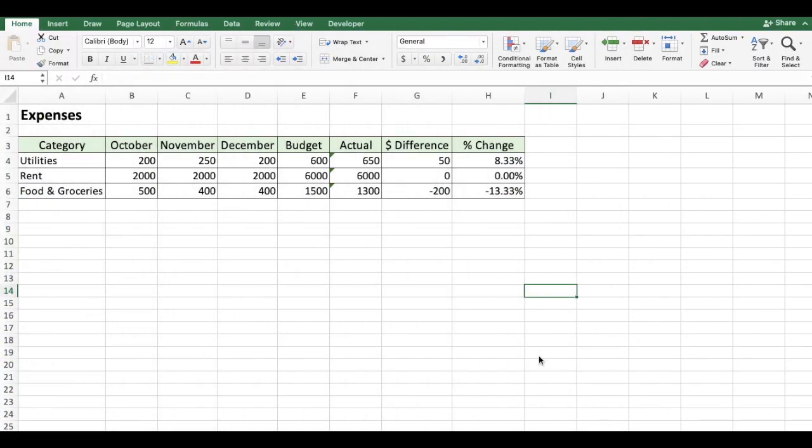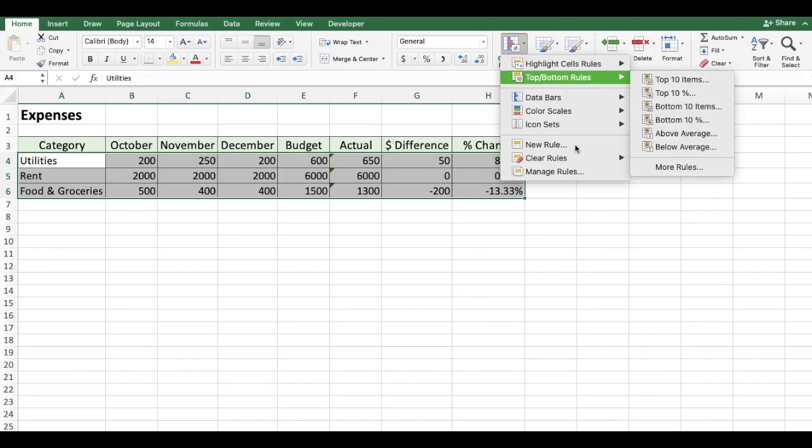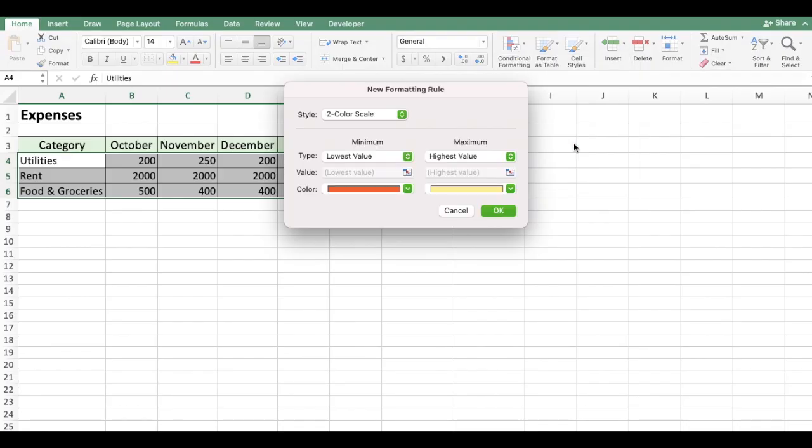In this video, we will show you how to highlight a row based on a cell by applying conditional formatting. For our first examples, the rows will be highlighted based on a number. Highlight the cells with the data. On the Home tab, click the Conditional Formatting button, select New Rule.